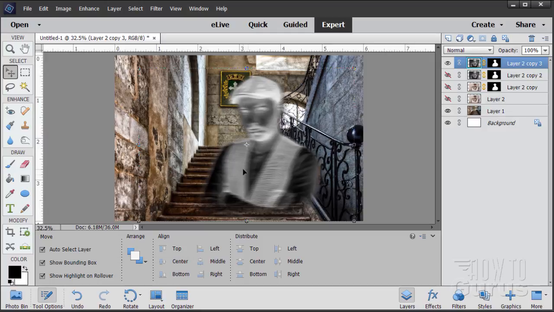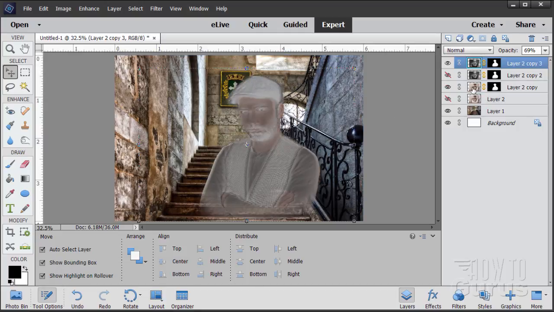Now at this point, it's very hard to see who this is any longer. It's no longer recognizable. But it's kind of a ghosty thing. If I bring the opacity down on this one, you get kind of a ghosty effect in there like that, maybe down about 69 or so. Kind of a ghosty effect, but it's not really a portrait because I can't see who this is. So we're going to fix that one right now.